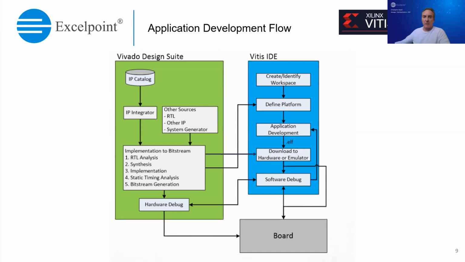All the Vitis environment projects are contained within a workspace. The workspace holds the developer's projects, organized into project directories, and a meta file that helps the development tools manage the projects and preferences. Once the workspace has been defined, a platform project is created. This platform project is the basis for all software development, as it contains the description of the hardware and the necessary boot projects. So the platform project contains two aspects. One is the hardware description and the other is the software description.